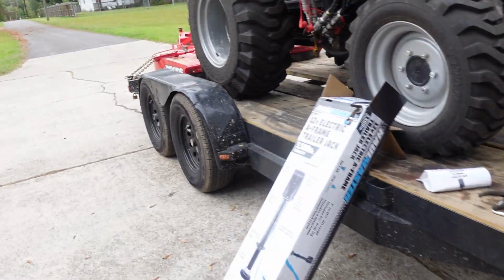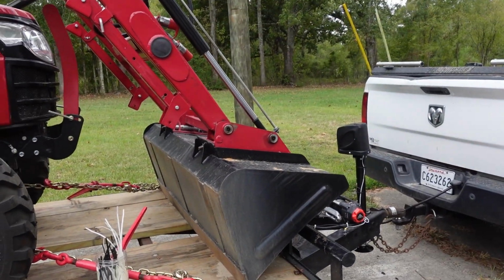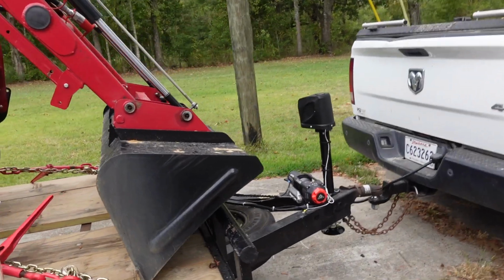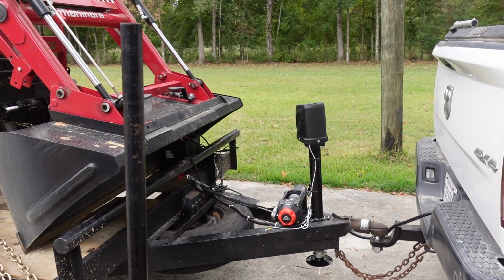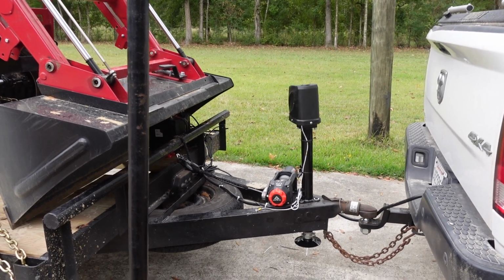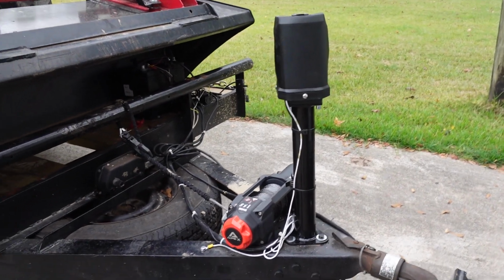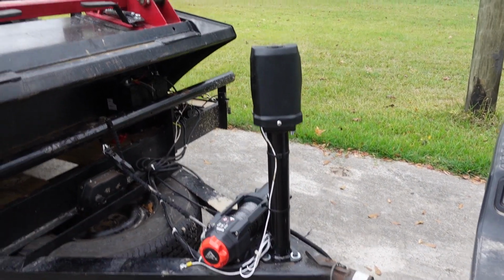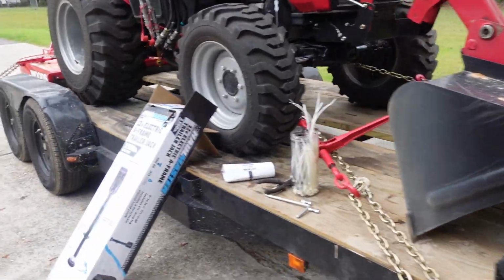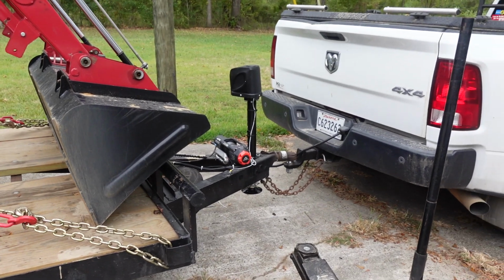So, that's it. Not much to it. Like I said, most people would be able to turn that around and face the other way, but I want to be able to open my tailgate. So, we turned it. Not quite 120 degrees, because the bolt pattern's not quite the same. Sure, that will make no difference given what it's used for, but that should do it. And now we're ready to rock and roll again.